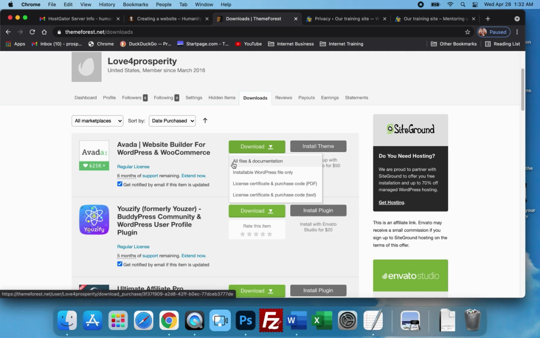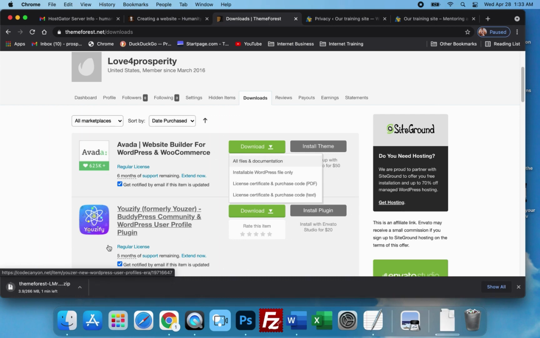And see what this does. All files and documentation. Alright. We're going to let that download.